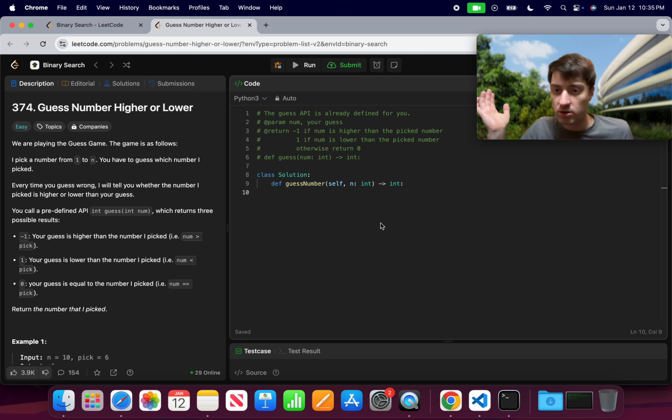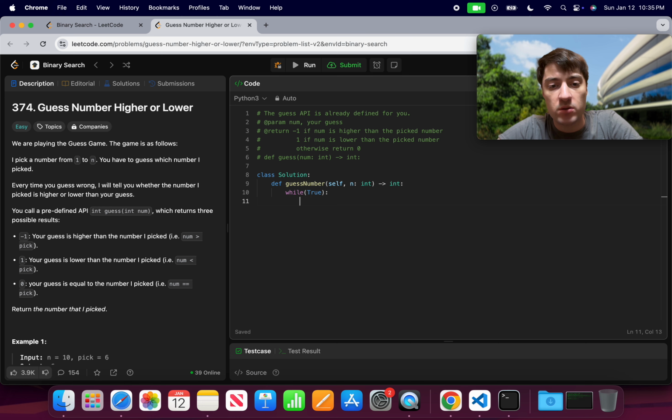Okay, so we're essentially just calling an API, and it returns -1 if our number that we guessed is too high. It returns 1 if our number is too low, and it returns 0 if we hit the number, right? So let's do it. Let's pick a number between 1 and n. Okay, so let's just do while true.